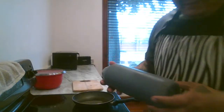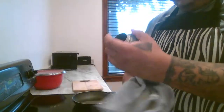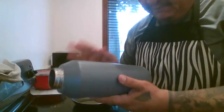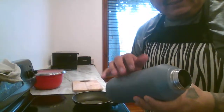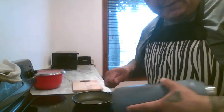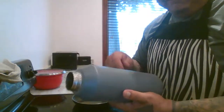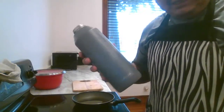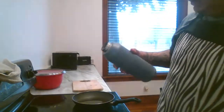So for a rolling pin, I notice this right here, this water bottle, whatever this thing is, works good for dough when you're rolling it because it doesn't stick to it like other rolling pins, like the wood one or the plastic one. Remember how you roll the dough out and it sticks to it? This one, it doesn't stick. It works perfectly, and it's also the right pressure. So I use this for my rolling pin. It was my water bottle, but now it goes in as the rolling pin.